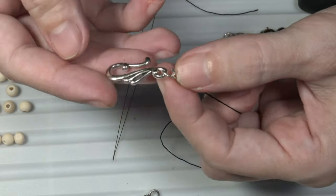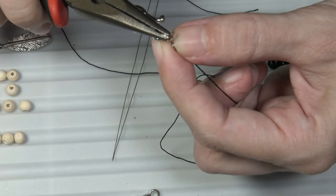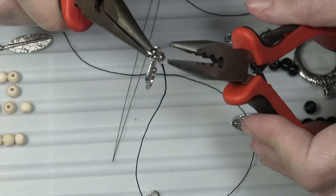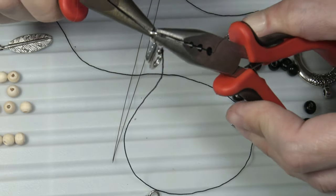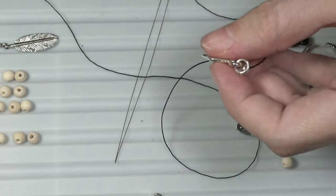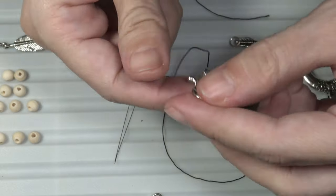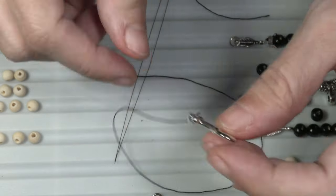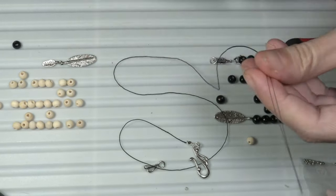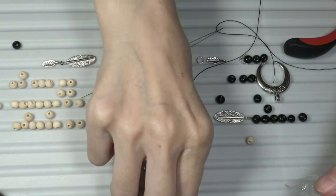Now I will also put the closure, the clasp, inside the jump ring, and now we can close the jump ring. I can use either the jump ring opener or the other pair of pliers to close the jump ring. And now, as you can see, the end of our necklace is finished. And now we can start putting the beads on our thread and creating the necklace.